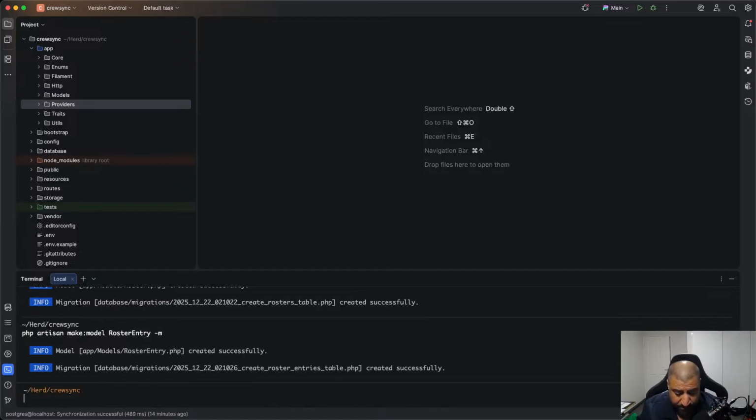So roster and roster entry, and at some point, once the employee goes to the job and executes the job, it will be converted into a timesheet, right?